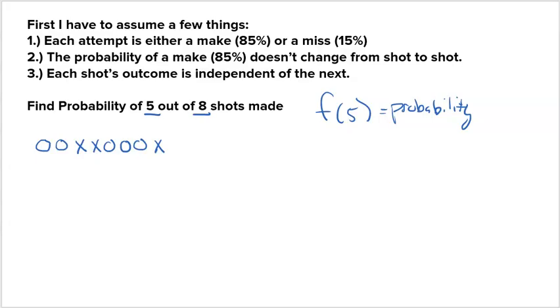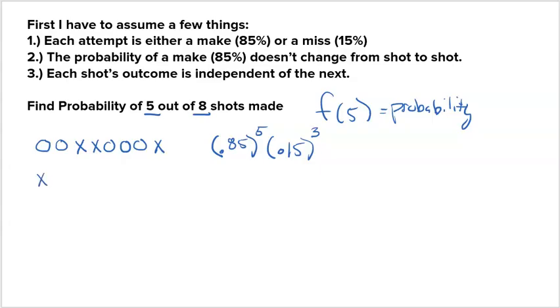Now think about this. He had 8 shots, and he wants to make 5. That means he has 5 makes and 3 misses. 5 makes, 3 misses is his 8 shots. Now, what's the probability of this happening? Well, every one of the makes is 0.85, and I'm going to raise that to the 5th for the 5 makes. It just saves me time rather than doing 0.85, 0.85, 0.85, 0.85, 0.85. And then every one of those misses is 0.15, which there are 3 of. So this is the probability of 5 makes, 3 misses. But guess what? I'm not done yet because there's other options.